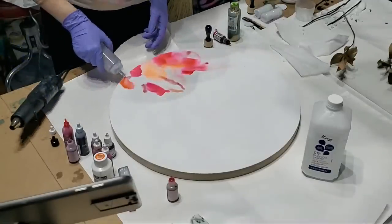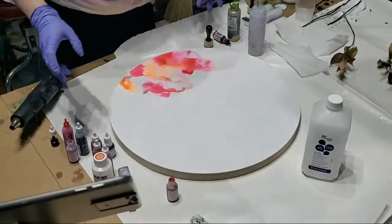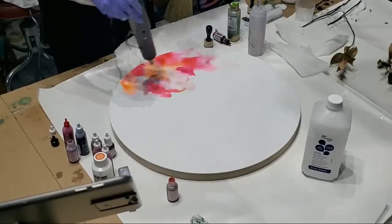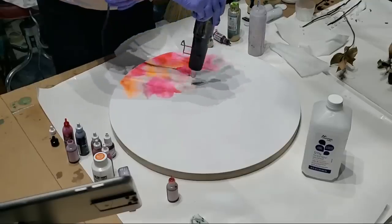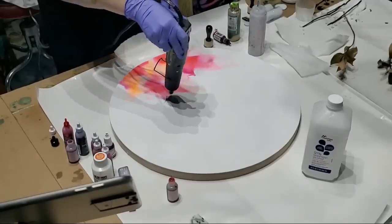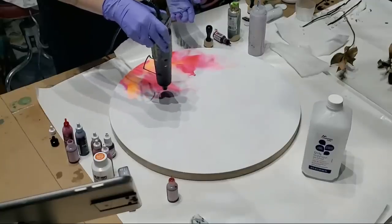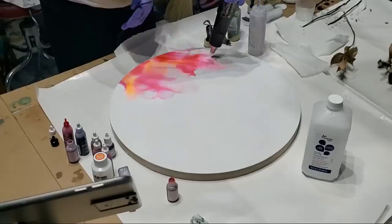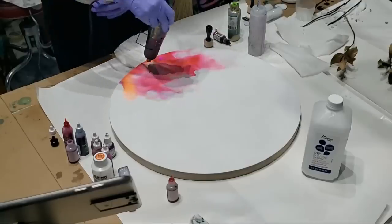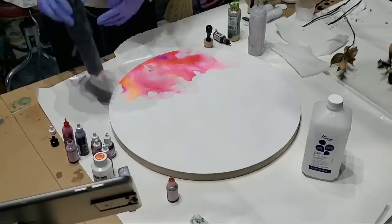So my process for this piece is mainly just get color down and create a design. And I did a lot of that with that stamper. And even though I'm going to ruin every bit of this design that I'm putting in right now, I still like doing it for some reason, even though it's a giant waste of time for the end result. It is what it is. I wish that electric orange color would stay that color. Alas, it doesn't.